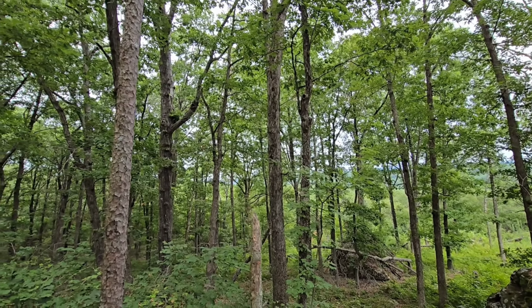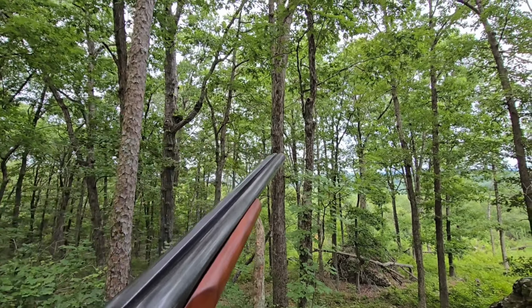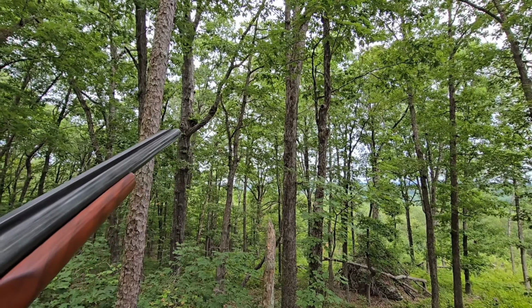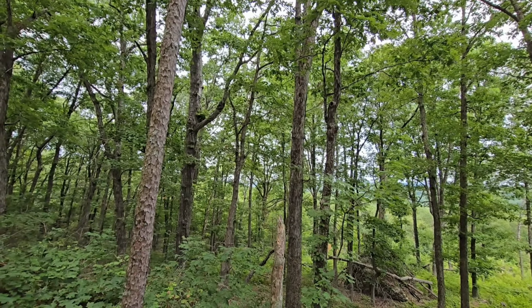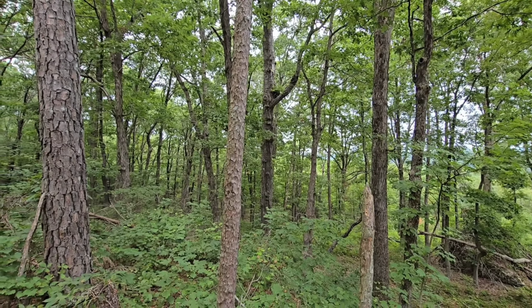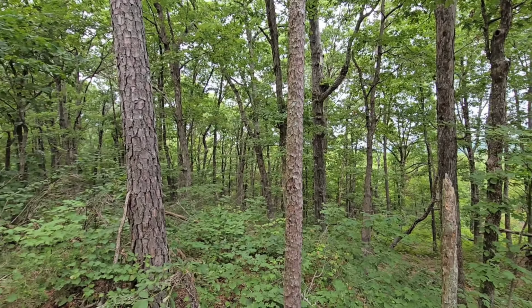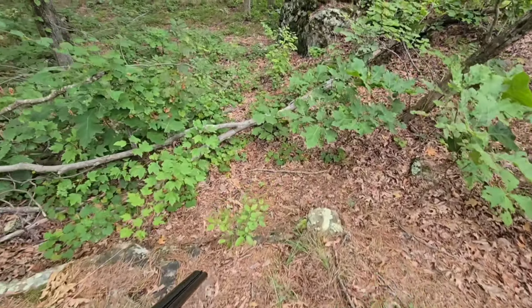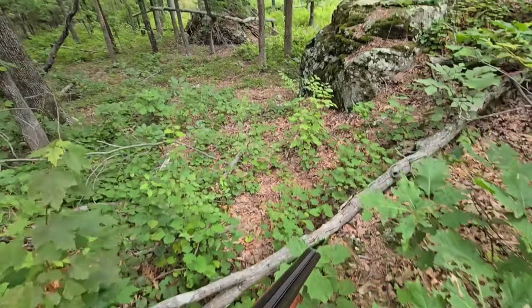There's so many hollow trees down here, it's hard to find the squirrels. Like that one right there, that's got 2 holes in it. This one over here, it's got a hole in it right there and a hole up there. It's just hard to find them when they're not out and around. But we're going to keep looking around, maybe shoot a few more nests. If not, at least we got one.